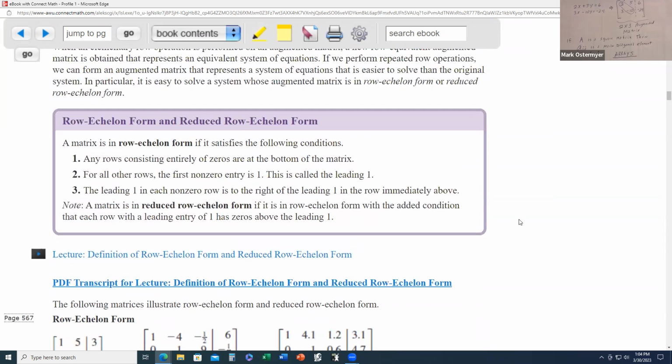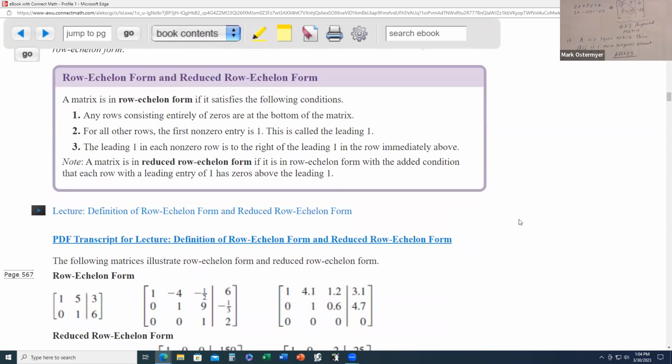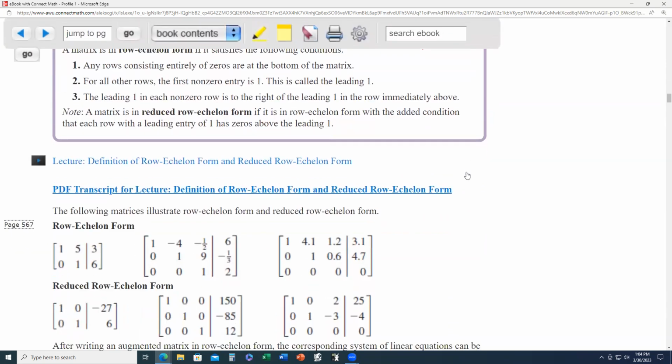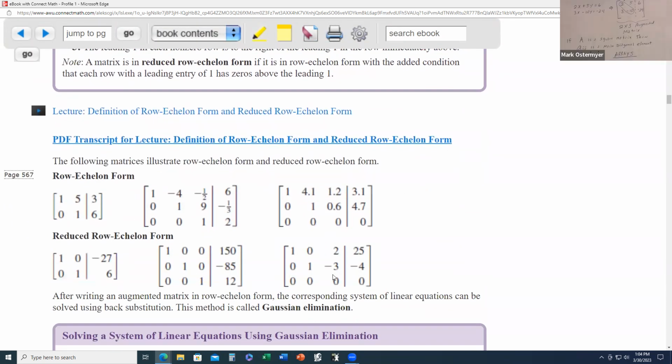If you had to guess, which one would require more work to get our matrix into? Row echelon form or reduced row echelon form? What would be your guess? Reduced. That's right. Reduced row echelon form has us going a couple of steps further. Getting the matrix into row echelon form is in and of itself time consuming, but not as time consuming as it is to get the matrix all the way down into reduced row echelon form. But there's trade-offs.